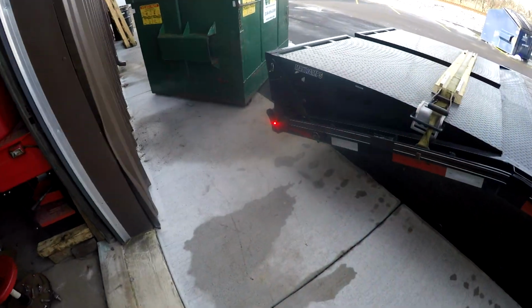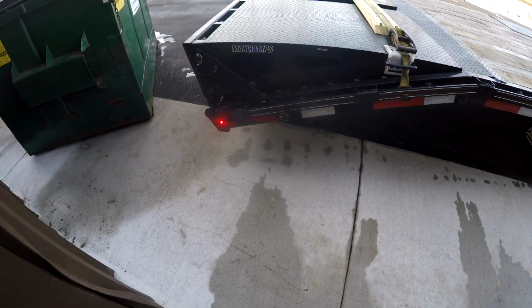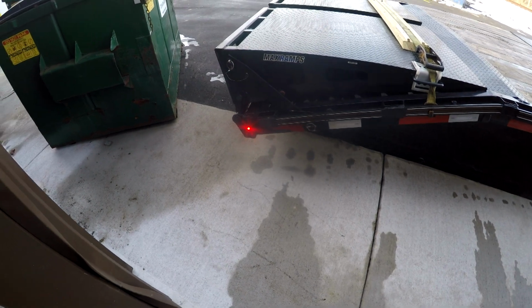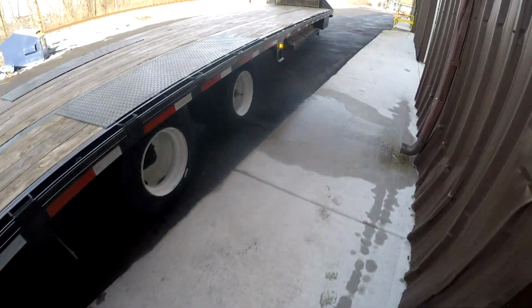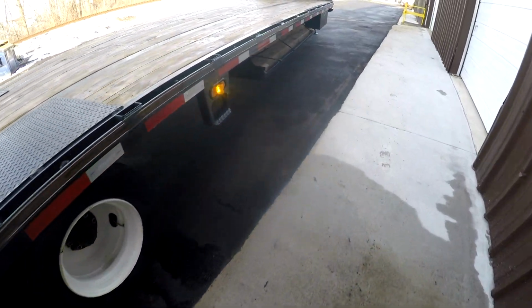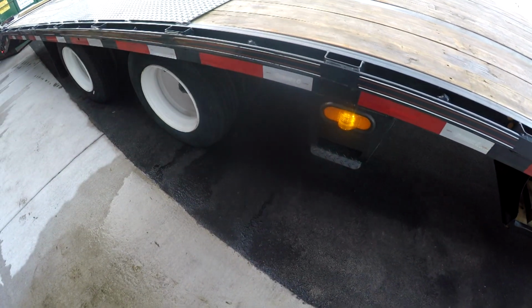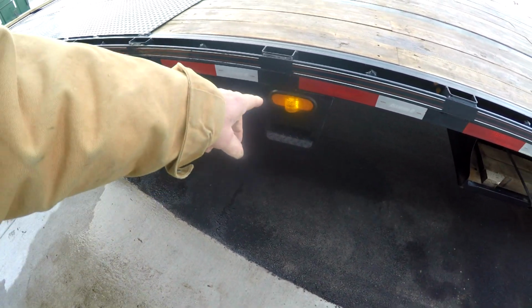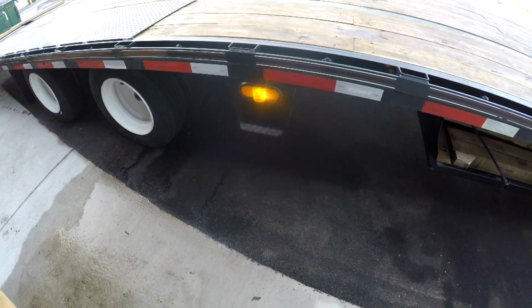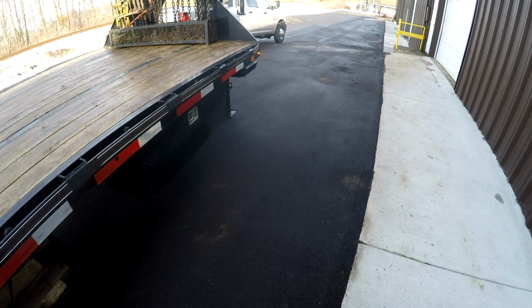So what I did is I pulled my truck around and I just plugged it in. So that one that I had to push back out, that red light, that 3/4 inch red balloon on the tail there, that works fine. This is the one that I didn't replace, and if you can remember how this one looks, you'll notice the difference in the other one. This one's the LED. The one that I got to replace it on the other side is a regular bulb, an incandescent bulb.